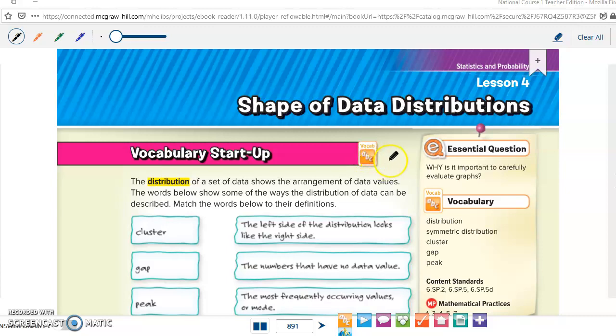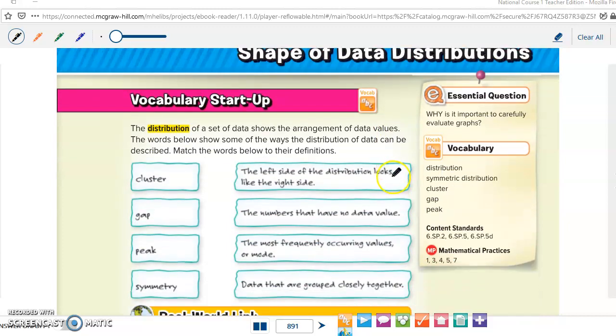It's Imam. Today we have lesson number 4, the last chapter, talking about the new title, Shape of Data Distribution. The lesson for today is a little hard because we have about 4 more vocabulary words. Okay, I will explain them, and after that I will give you an example. Inshallah we will understand it.